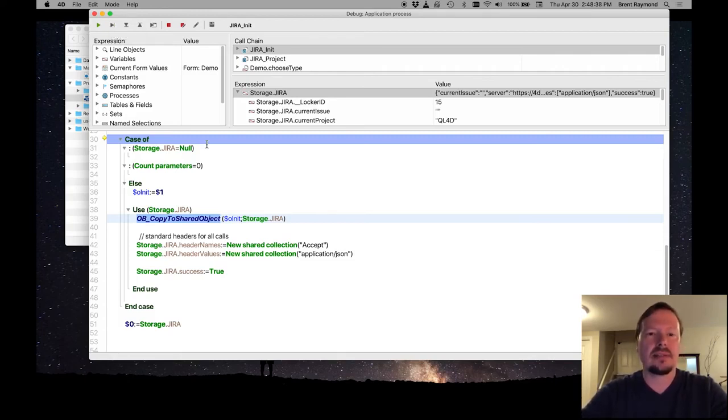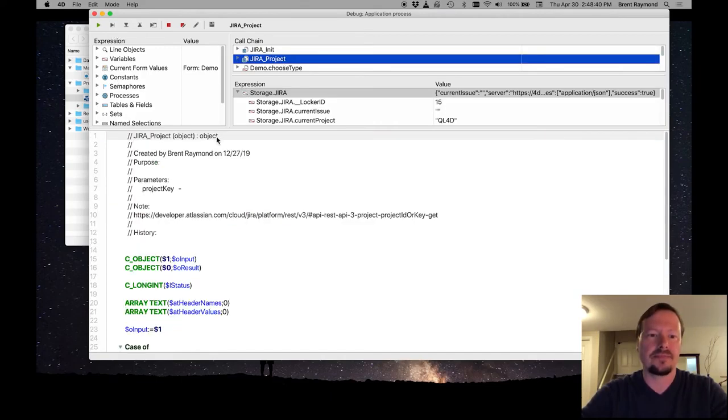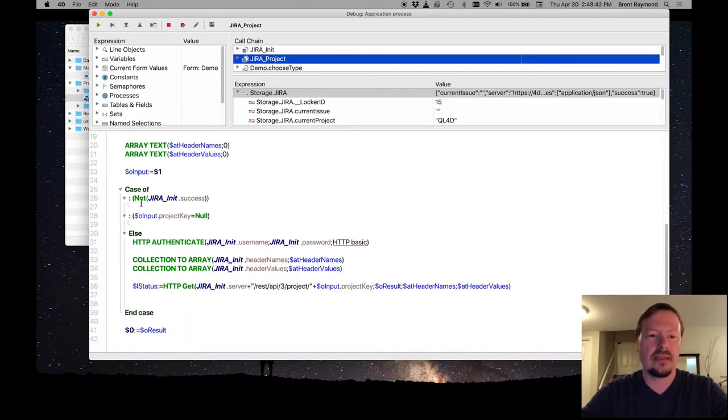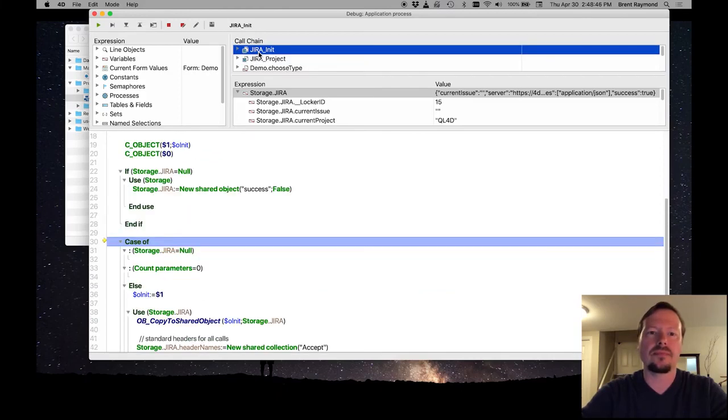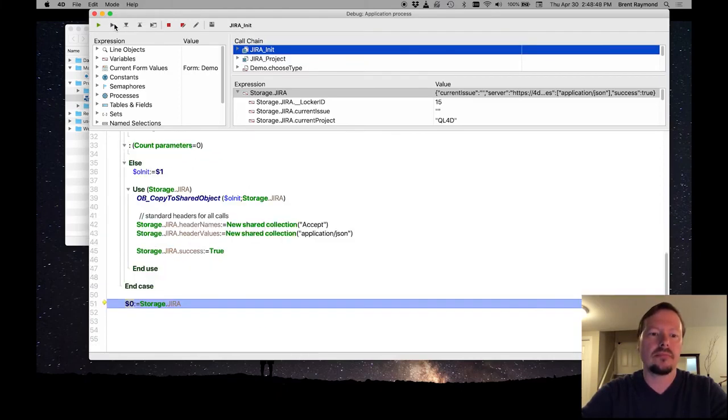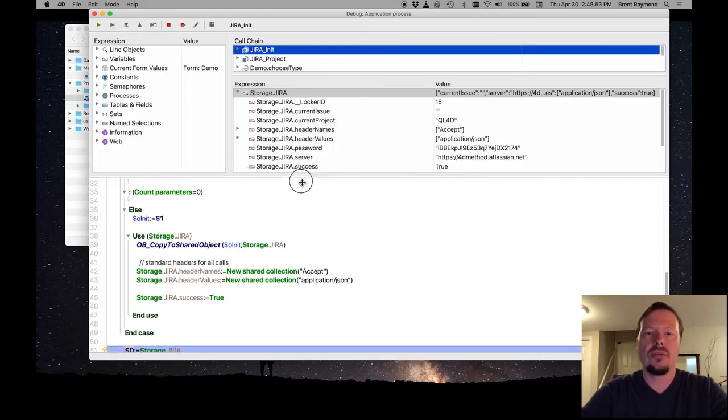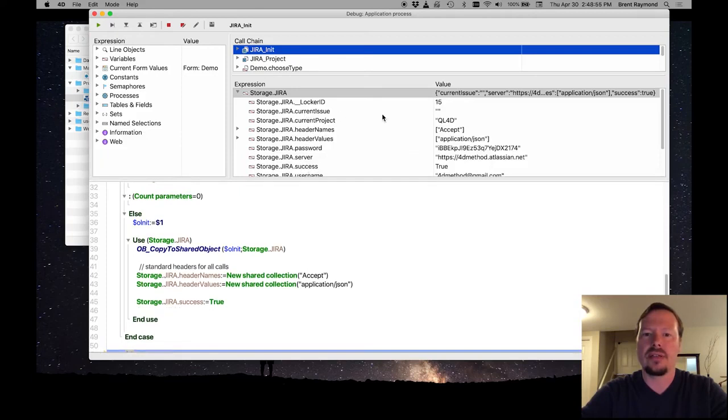But in this case, we just want to see if the init was successful. It's just returning the storage JIRA object, which has all this stuff in it, like the current issue.